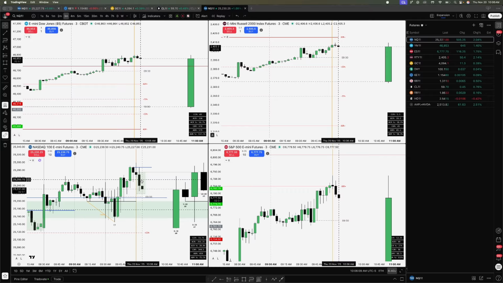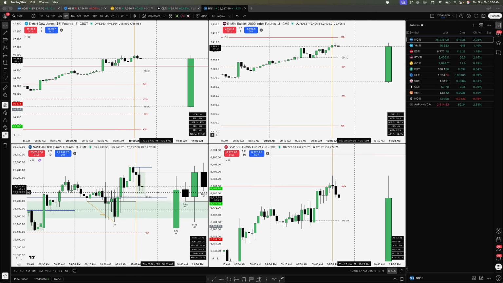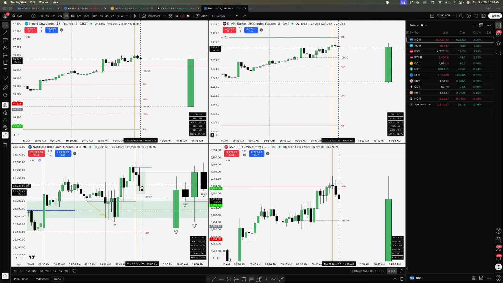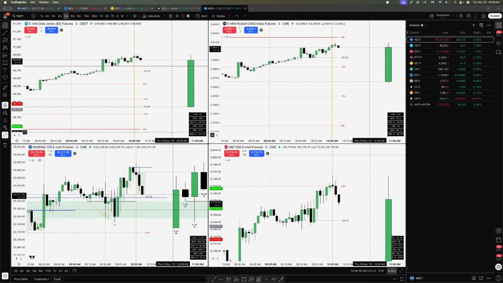And so now this is retracing this much here. If we start to get deep retracements and it just starts to consolidate, then I'm probably not going to be interested to see anything until the next 30-minute candle closes, because then it's probably going to sweep one more time before it wants to go higher.